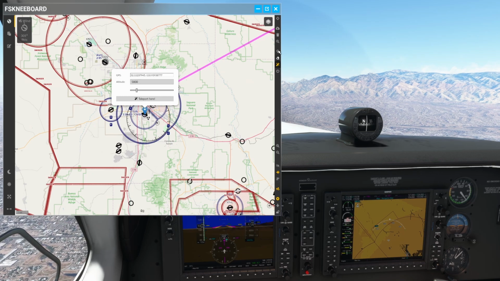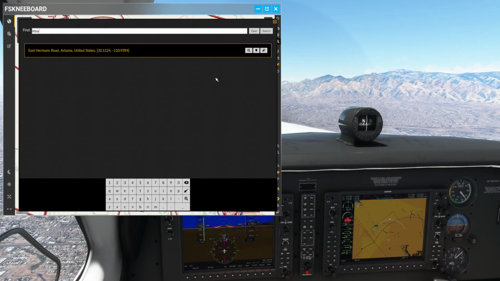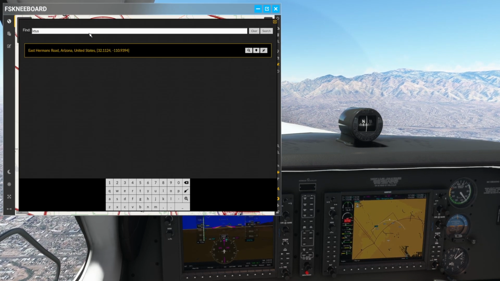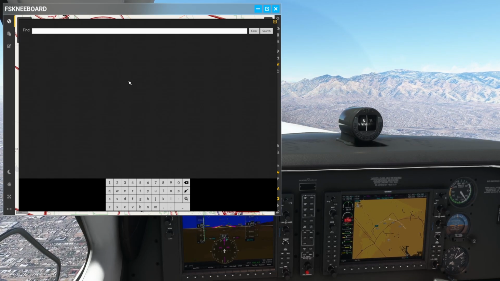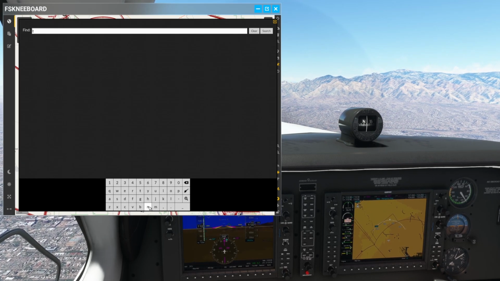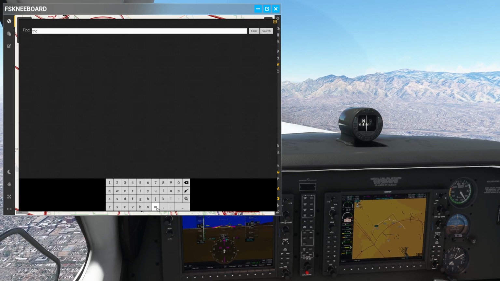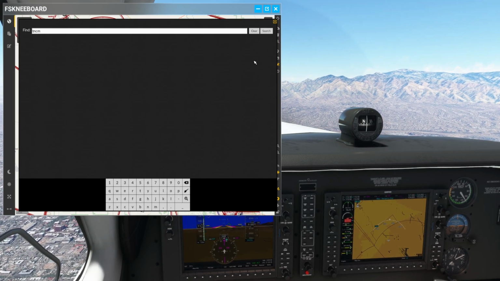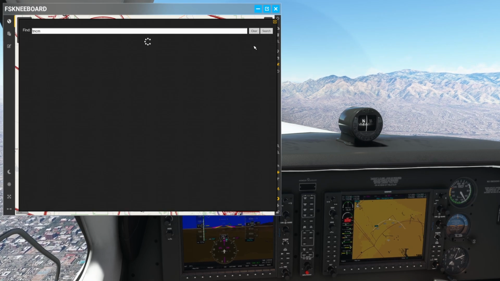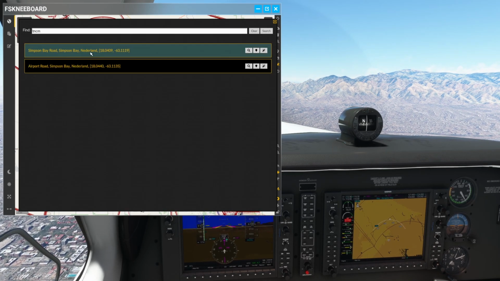Now I am going to do one more search location here. I'll show you guys something else that I think we can do here. So I'm going to clear the search, and you know where we're going to go. Tango November Charlie Mike, probably my favorite place to ever go. One of these days before I die, I want to make sure to go there for real. So there we go.